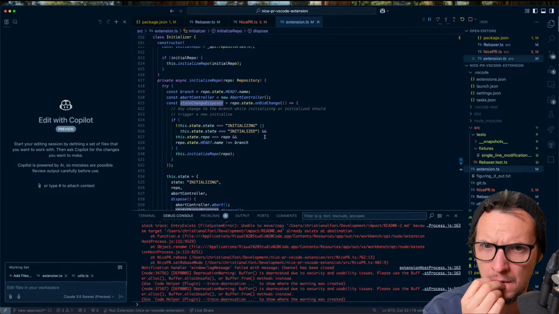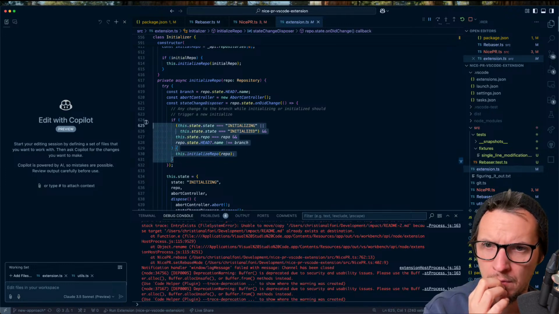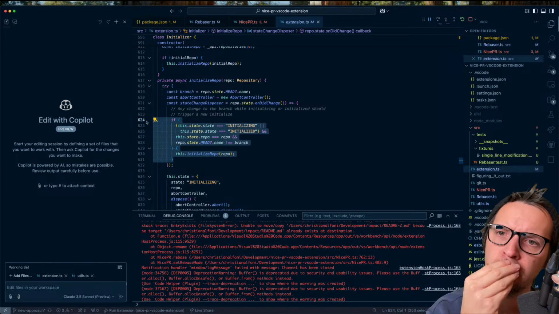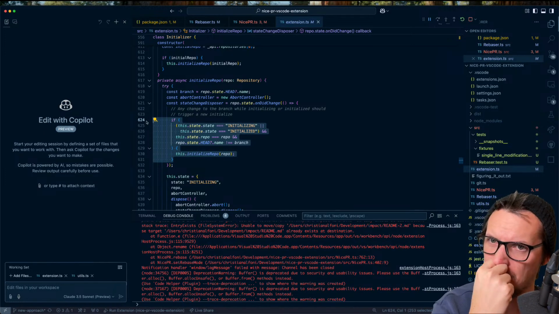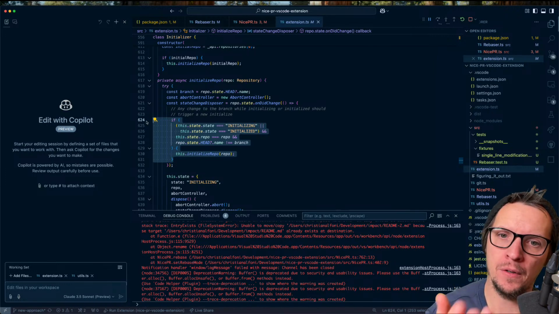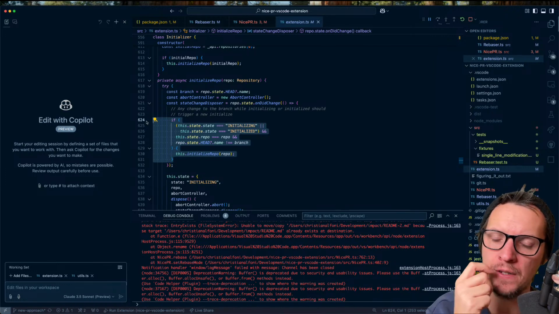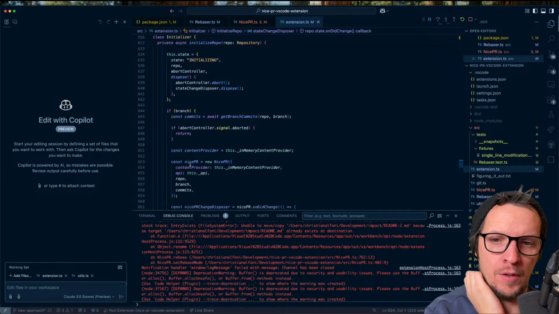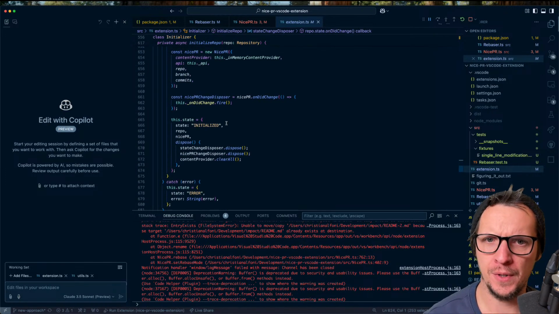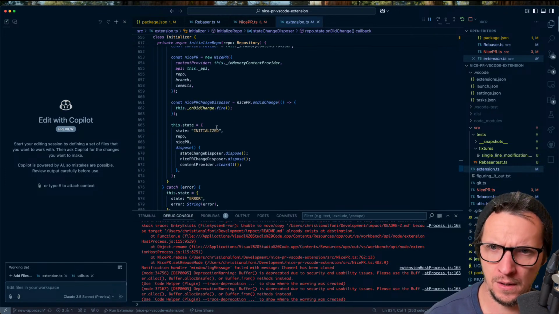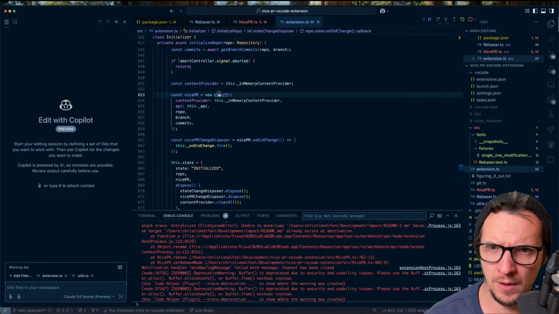Oh, of course. I forgot about that. Now we're only doing the onDidChange for initializing another repo if the branch changes, but also inside. So we're passing the repo inside here.